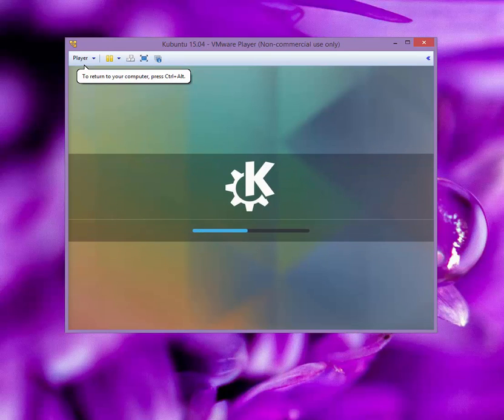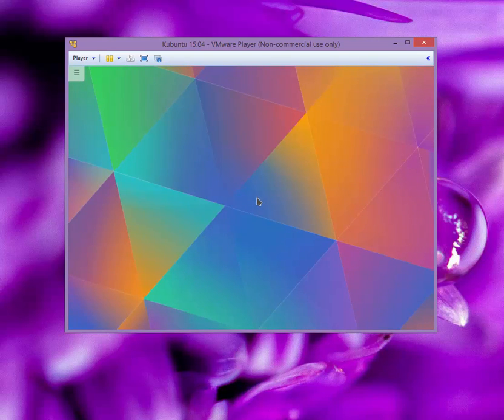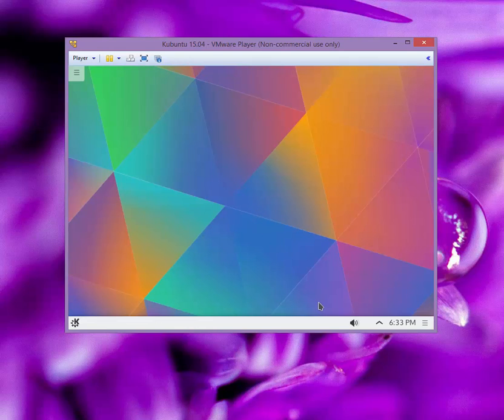So the desktop will be initialized. At this point, Linux is starting. And this is our installed Linux.